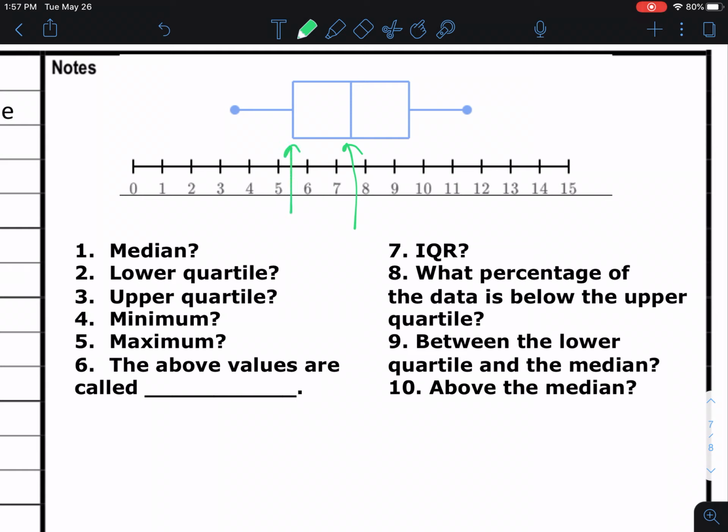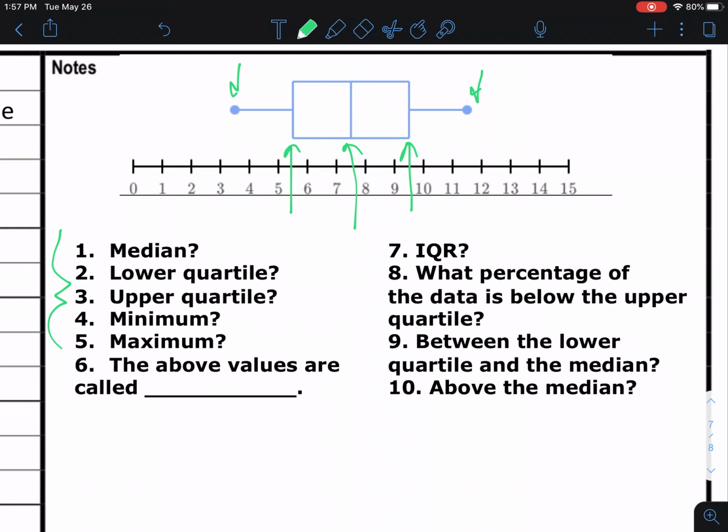So that would be this number, that would be 5.5. Upper quartile is another way of saying third quartile. So that would be that number right there, and that is 9.5. The minimum would be right here, that's 3.5. Maximum would be 11.5. These values right here are called the 5-number summary.